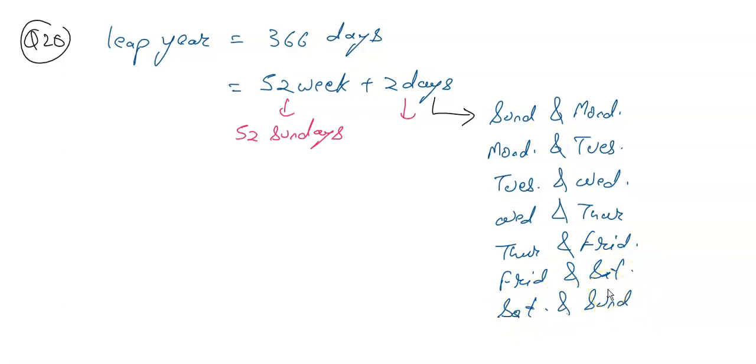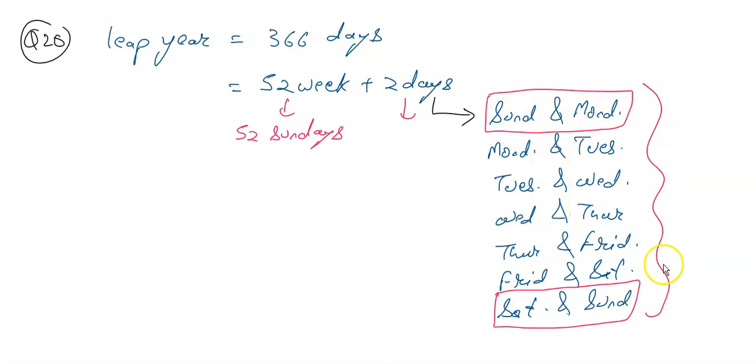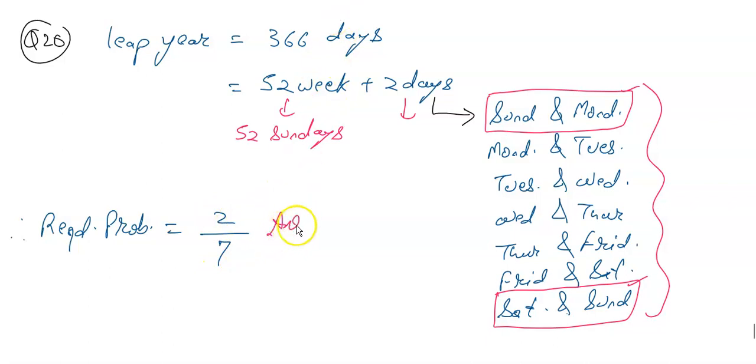So ये 2 दिन में what we want is a Sunday. So उसके लिए favorable are these 2 outcomes, एक तो first and one other is last one. So there are 7 possible outcomes, out of which 2 are favorable to us. So I can say that therefore required probability is equal to 2 by 7, and that is option B.